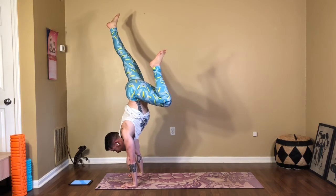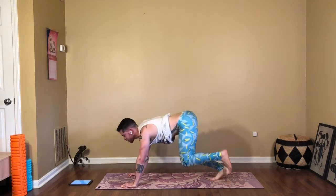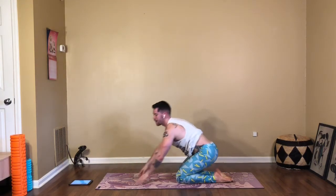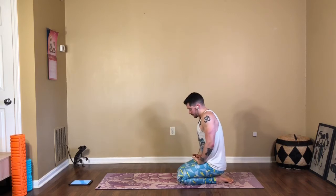You'll lower out the same way. Right leg can come towards the floor, a little bit of control, keeping the left knee in. Rest here, taking a child's pose, shaking out the wrists, giving them a little bit of a stretch before we find the other side.